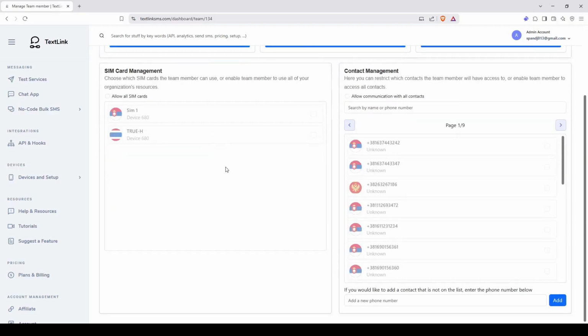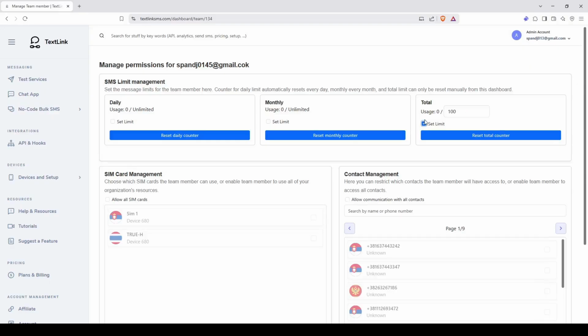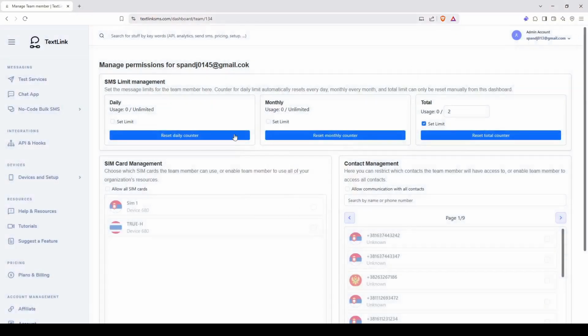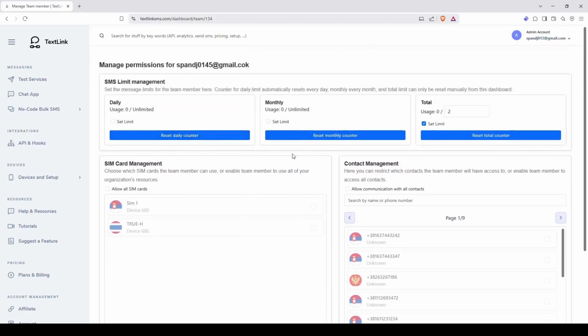As you can see, over here you can set him the message limits. So let's say this guy, I just want him to register a device. I want him to test one message, so I'm going to give him a total limit of 2 messages. There are 3 limits: daily limit, monthly limit, and total limit. Daily limit is how many messages he can send per day, and it's pretty self-explanatory. So I'm just going to save. Alright, he now has just 2 messages for testing. I can further restrict it so he can only send a test once a month, but I don't want to do that. Basically you can do whatever you want here.